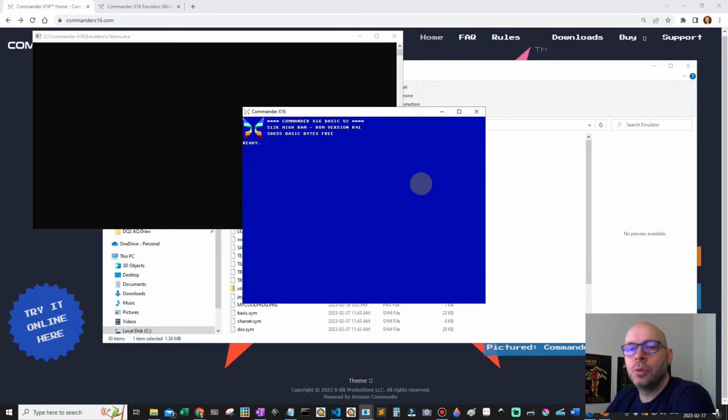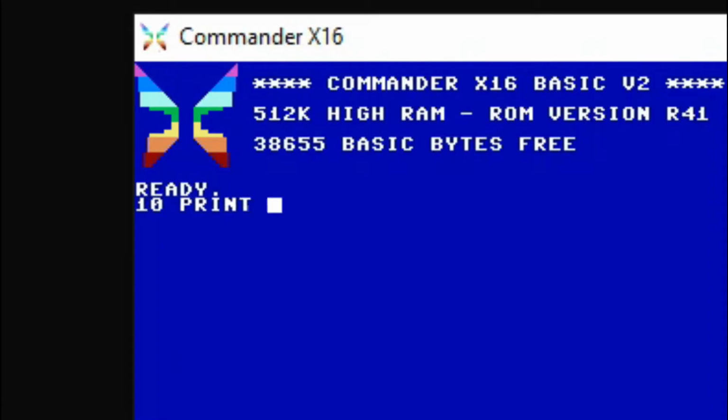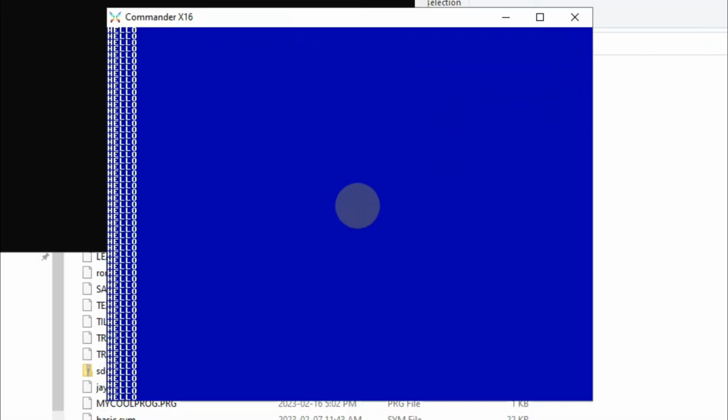However, when you do it this way, it opens the emulator without any options selected. It just uses its default options. So you can see here you have a tiny little window, and there are some other options that are also not enabled that we probably want to enable, although you can use the emulator like this if you want. For example, you can type a program here, 10 print hello, 20 go to 10, run, and there you can see it's running our program.